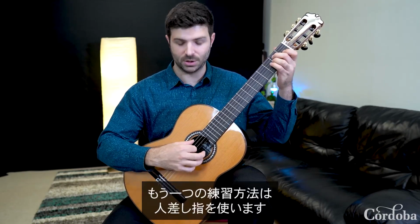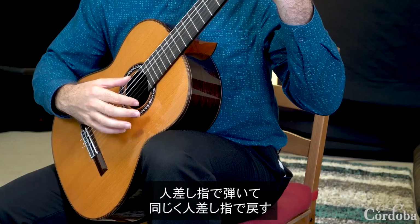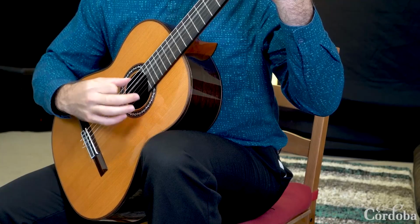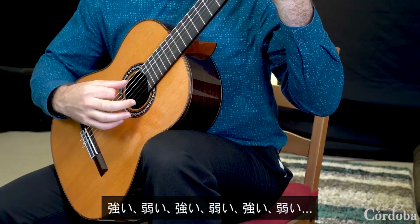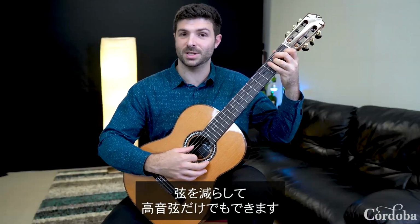Another way you can practice this is just with your index finger. So you're going to flick with your index and come back up with your index as well. You'll see that gets strong, weak, strong, weak, strong, weak, strong, weak. And you can do that with less strings as well, just the top few.